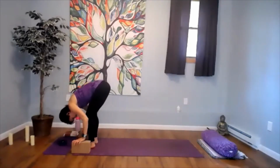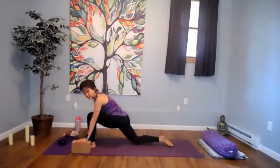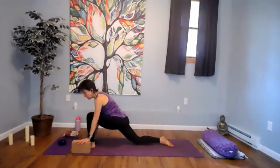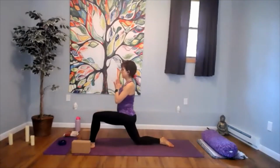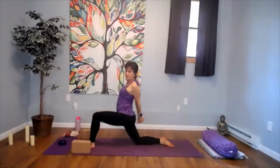Exhaling, forward fold. And then stepping the left foot back, we'll lower the knee down to the ground, coming into a low lunge. Starting off with good alignment here. So we want to make sure knee and ankle are in alignment. Hands can stay on the ground or on our blocks, or we can lift into our lunge. Maybe bring hands together at the heart or any other option with the arms. So arms could be lifted or you could be taking a chest expansion like I am.